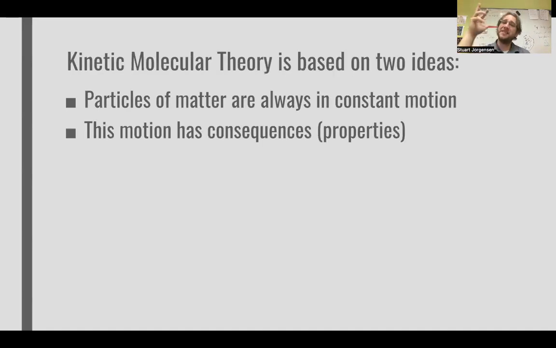And so our KMT is based on 2 ideas. The first idea is that our particles are in continuous rapid random motion. They're always moving. This is true. It's weird to think about, but your chair is moving right now. You can't see it. The scale's too small, but those particles are vibrating in their fixed position.